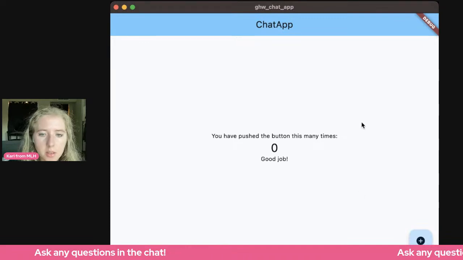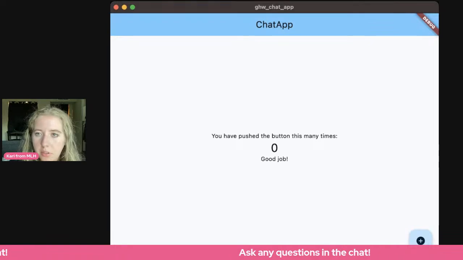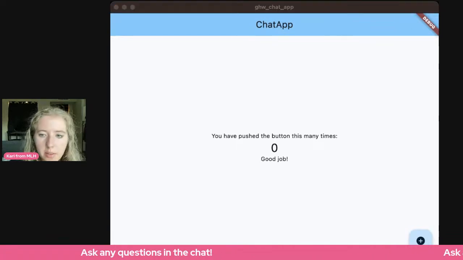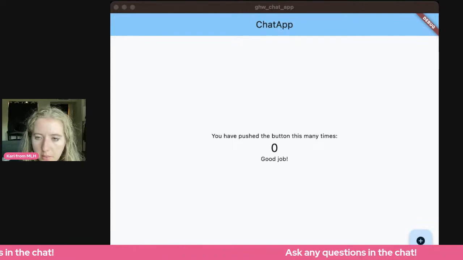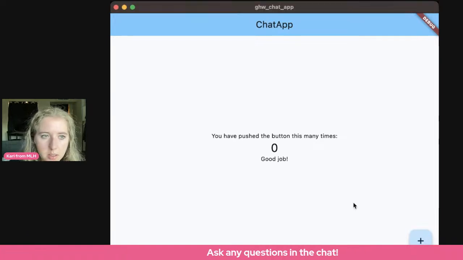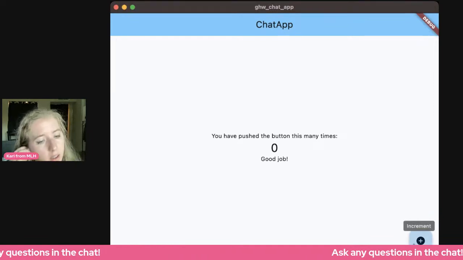Cool. Okay, so we got our little chat up, we got our little increment button, with a different type of plus button because I added add circle outlined instead of just a regular add button. So before it used to be icons.add, so it used to look like this. You can see now we have this button, which is different very clearly, and that's good.